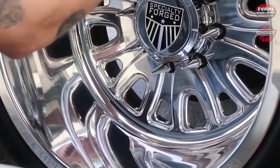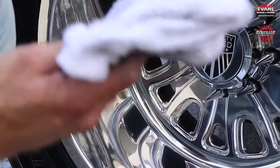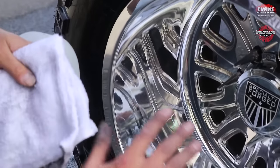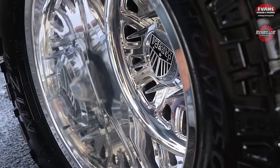All right, and now that you can see this completely wiped off, we got a nice haze-free shine that just looks great. Super easy to put on, super easy to take off, and make sure you're getting it all wiped off, and you're gonna have a nice haze-free finish.